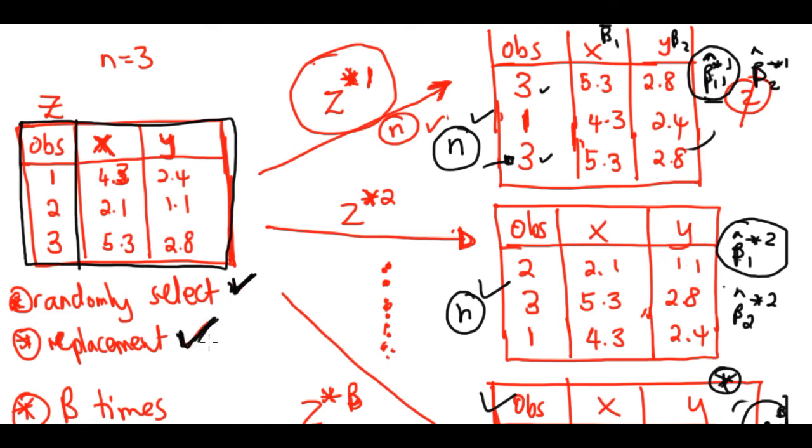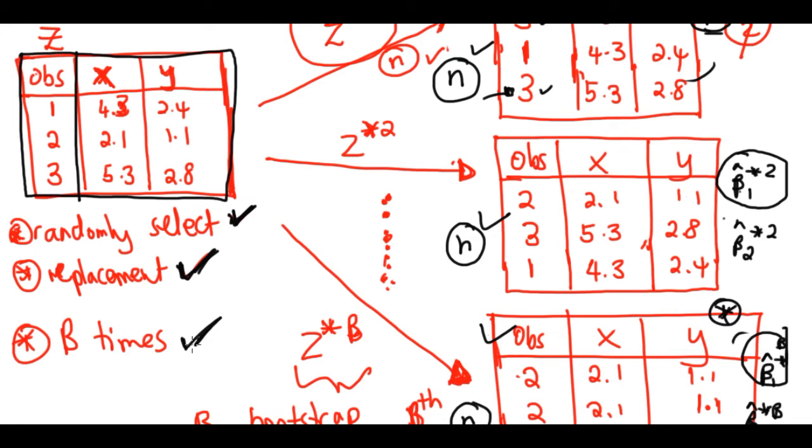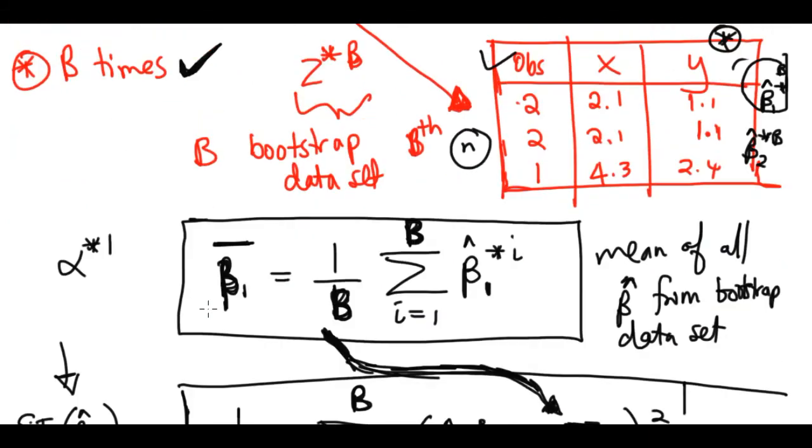And we repeat this process enough times, b times. This one here, it's an art. There's no science to say repeat it 1,000 times or 1,000,000 times. You just test it out to see how your model is working. So you repeat it b times, and then you just apply these formulas that are very, very easy to understand.